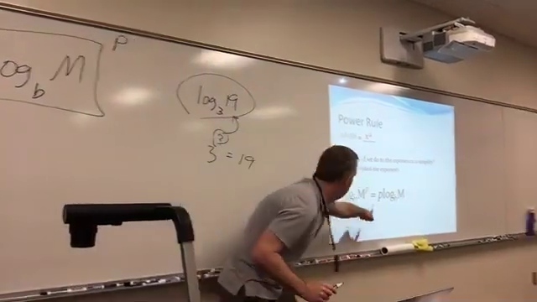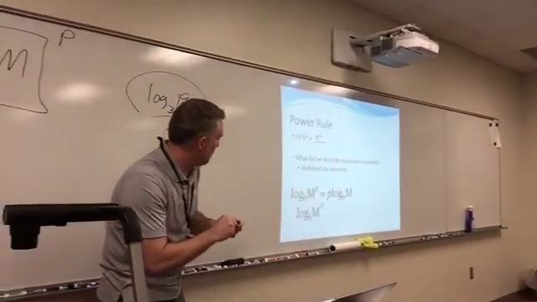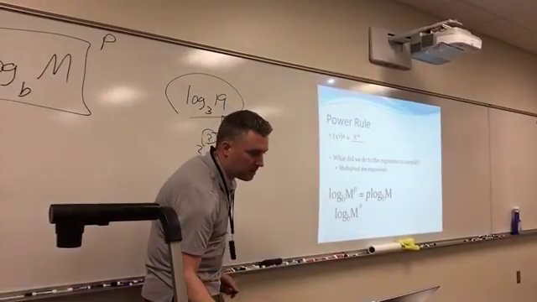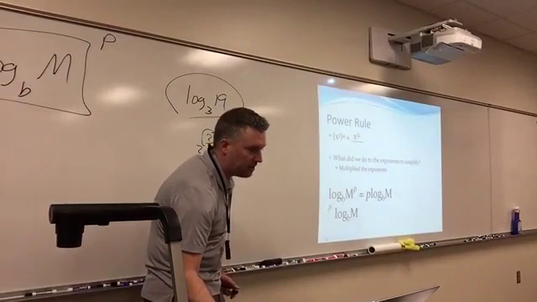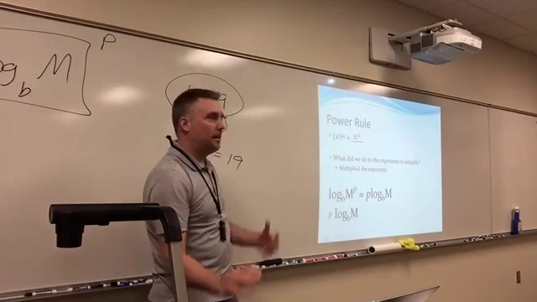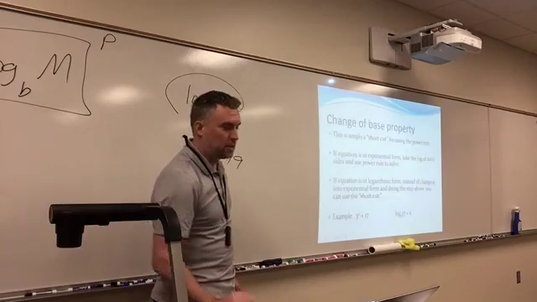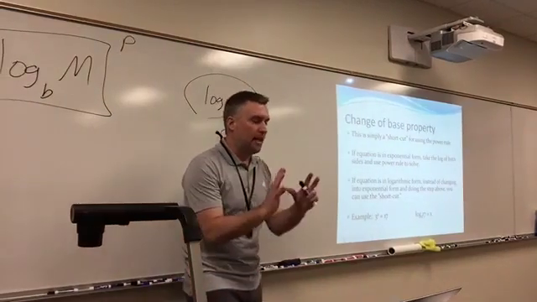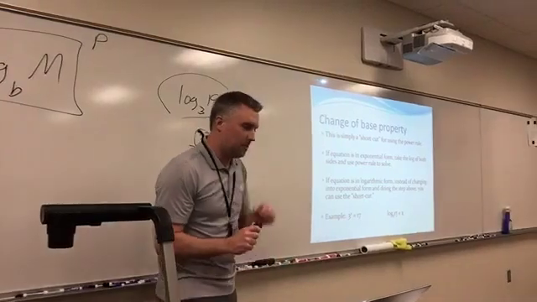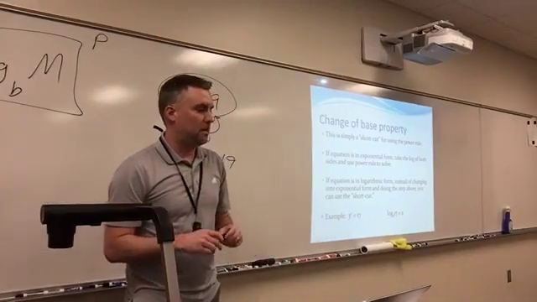Okay, watch the p. It's an exponent raised to an exponent. What can I do with that second exponent? I can move it down front and multiply it. I'm multiplying 2 exponents together. That's going to be very helpful as we get going here. Okay, last slide, and then we'll try a few examples. This is what we call the change of base property.